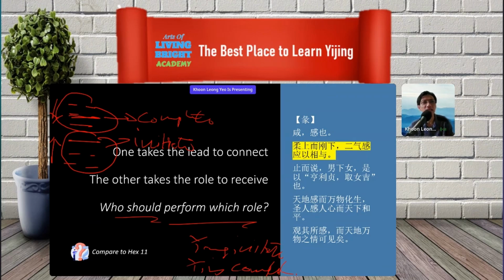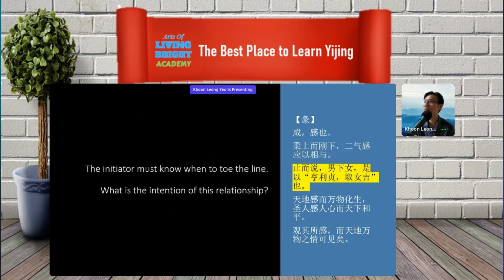Okay, but nowadays in modern society, in today's world, there's no difference between who starts the relationship first, who courts who, it doesn't matter really nowadays. But if you want to base on I Ching, it is really Yang initiates, Yin completes. All right, and then you have this conjoining thing.